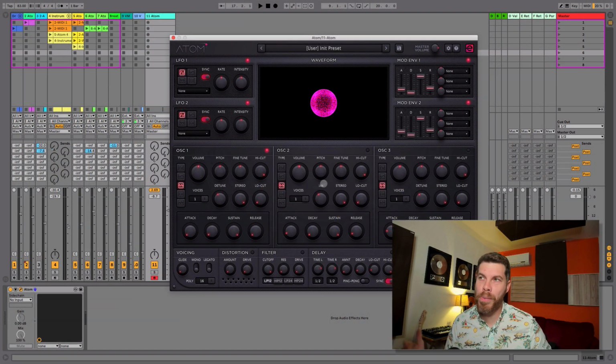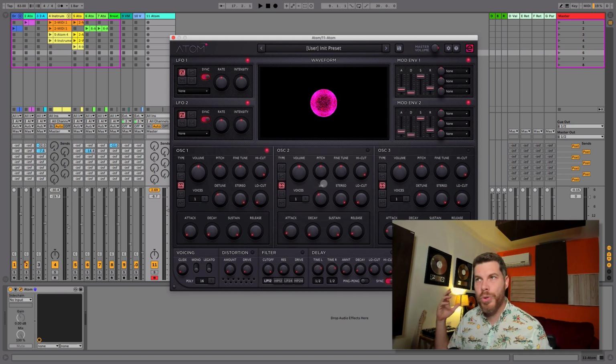Now let me walk you through the process of creating a sound from scratch. Now I have to admit, when I was first brought on board, I was a bit nervous because when I saw the synth, I was like, okay, I only have the basic waveforms to choose from. There's only so much I can do. And then how was I going to create so many patches for this synth using only the basic waveforms?